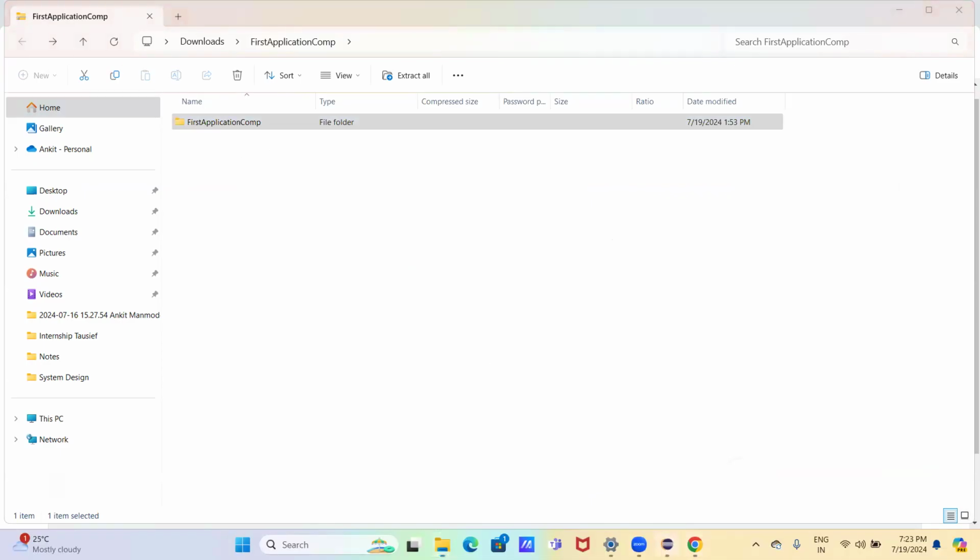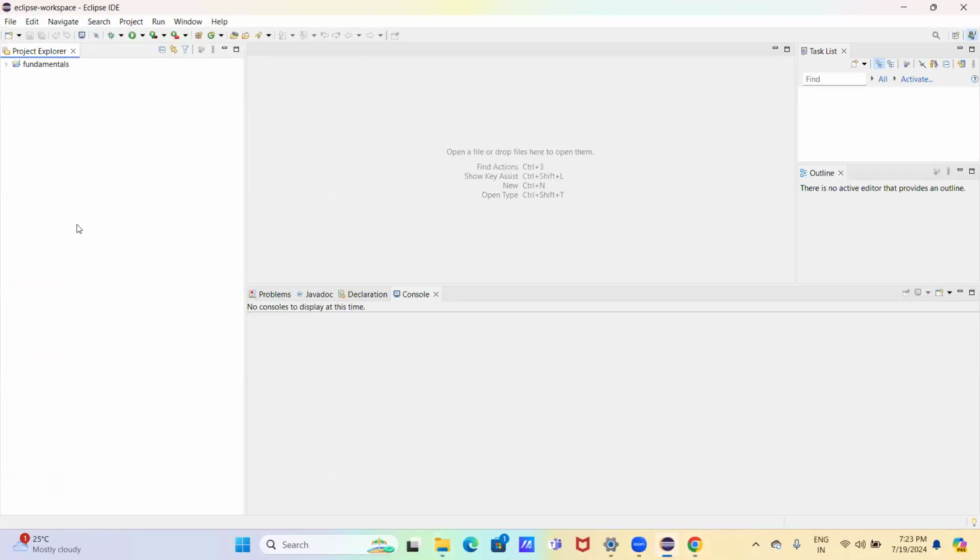So we need to import this project into our IDE. This is our Eclipse IDE. What does IDE mean? It is an integrated development environment, which is basically used to run the applications because it reduces the complexity, it reduces the hectic work of the developer.